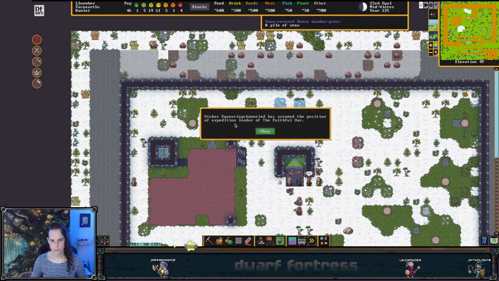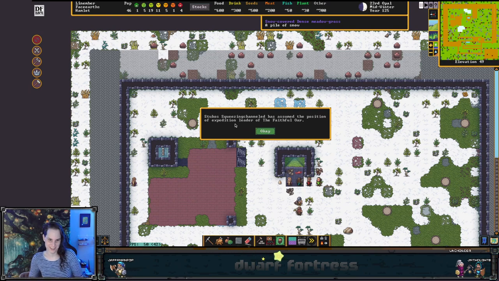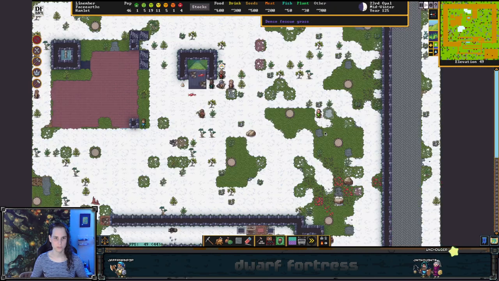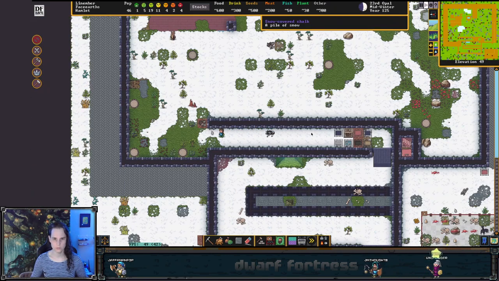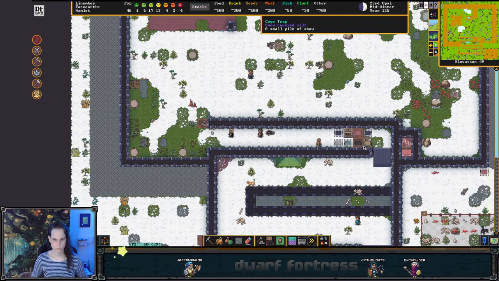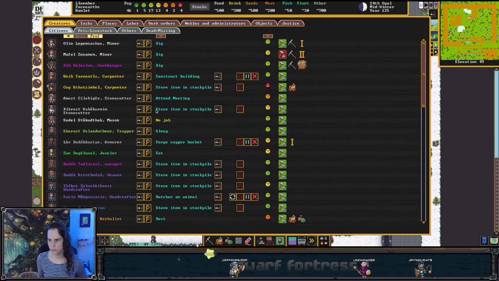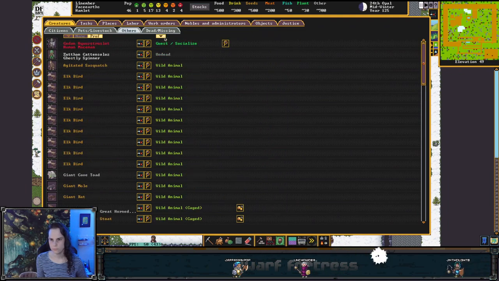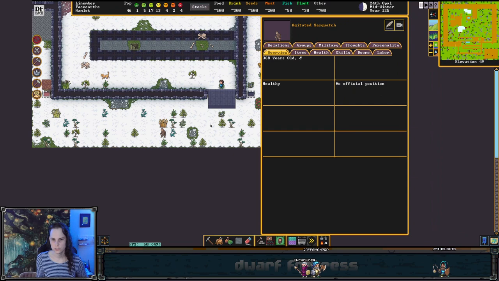Stukos. Stukos squeezing channel has assumed the position of expedition leader. Okay. So yeah, we lost our expedition leader, but they replaced themselves. It's fine. Did we get everyone? I think there's fewer owls than there were. Yeah, we have a guest and we have a ghost and a bunch of elk birds and an agitated Sasquatch.